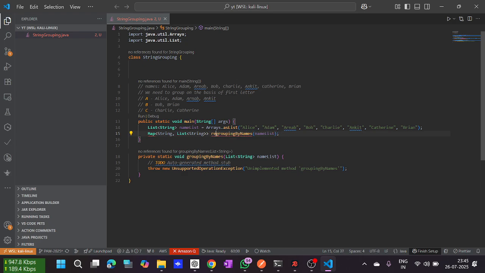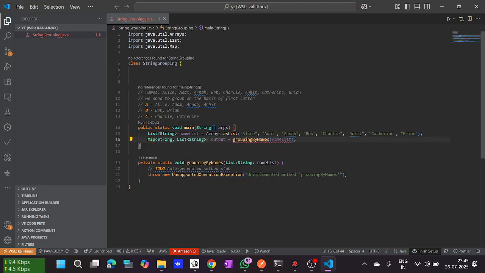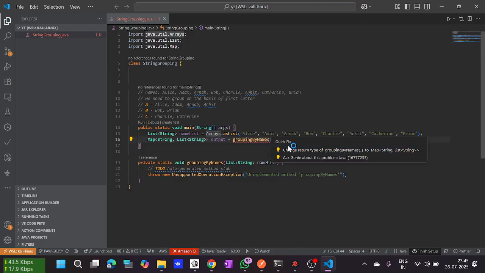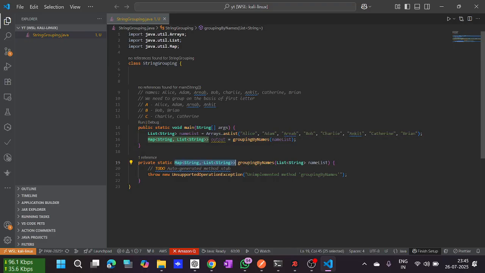That will be the output. So that is the output, and let's import this from util, and let's modify this method return type. So it is now Map of String and List of String as its value. So how will we print this?